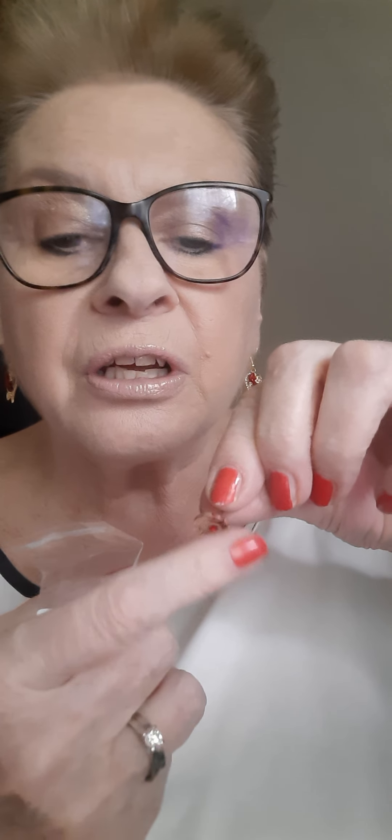Now the other item are these very, very pretty earrings. Again, they're on a gold circle. Ever so sweet. But what I am disappointed in is the fact that it was supposed to be a chain and earring set, which is why I bought it, because I like things to match. So if I'm going to have something, I will always make sure it's a set. These are also very pretty.